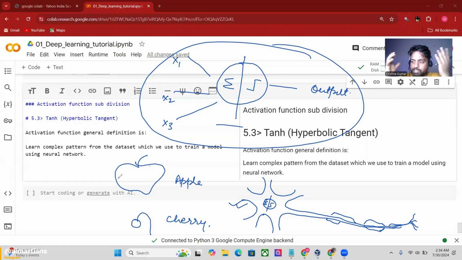So what happened? This is just texture. I just pointed out two things here. The digital pen doesn't have ink, but this pen has something on the tip, and there is some ink also. You can see it on my finger as well. See, my finger is a little bluish in color right now. So this is the only operation calculated by our neurons, and billions and billions of neurons in our brain come together, coordinate together, and help us get any kind of decision. Similarly, it happens in deep learning.